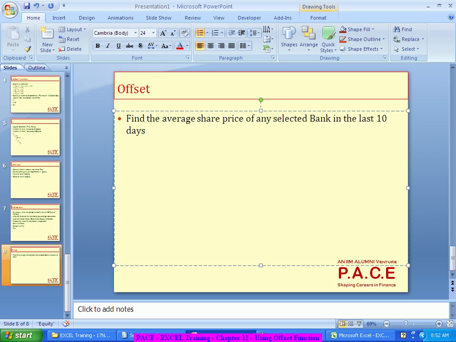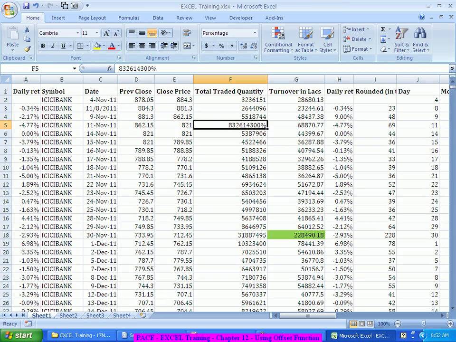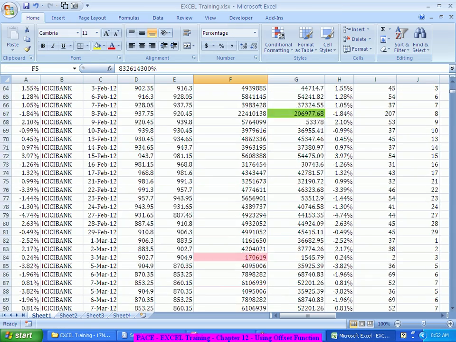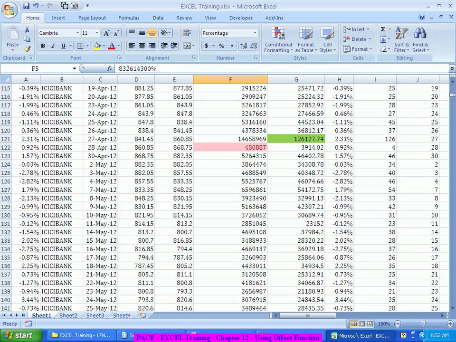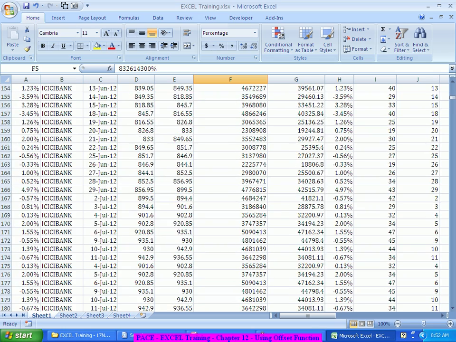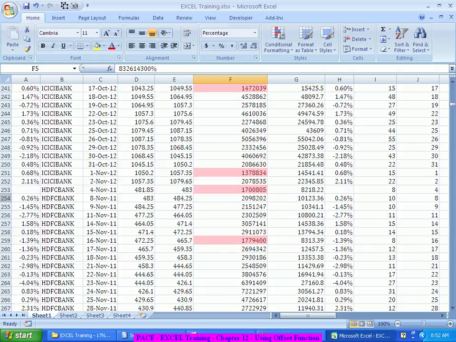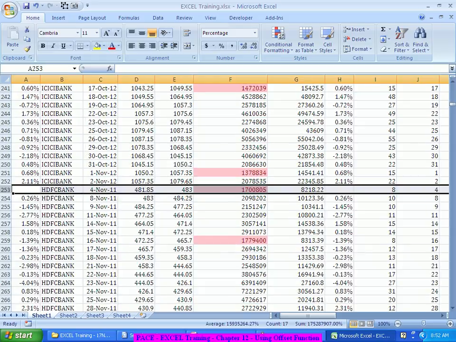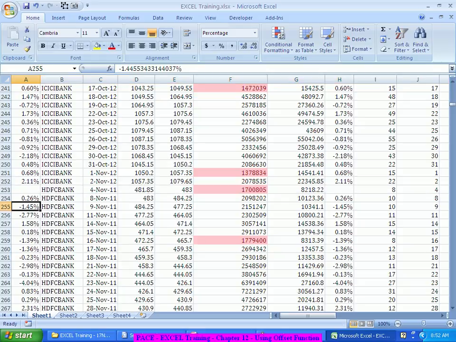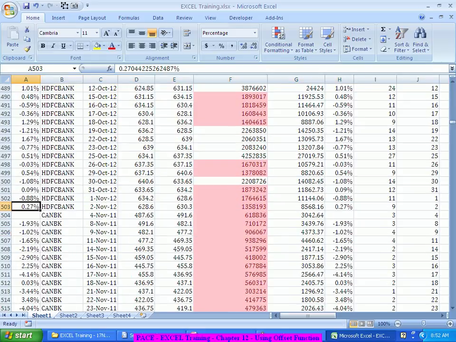Let's assume here that tomorrow's data I enter at the bottom. Probably the ICICI bank data will get entered here, or even if it gets entered to the bottom, an immediate sorting will happen, right?